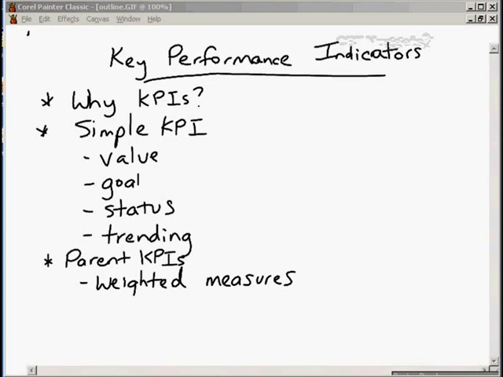You can also use your trending. The trending is where you're comparing one time frame to a previous time frame, and so the most common function that we use there is parallel period. The value returned by the trending just gives us an indicator of how we did from one year to the other. And then the last thing we discussed were the parent KPIs. There's two things that you need to remember with your parent KPIs, is that you're going to be referencing the child KPIs, and you also need to make sure that you go back into the child KPI definitions, make sure that you specify what the parent KPI is, and also make sure that you give it a weighted measure.